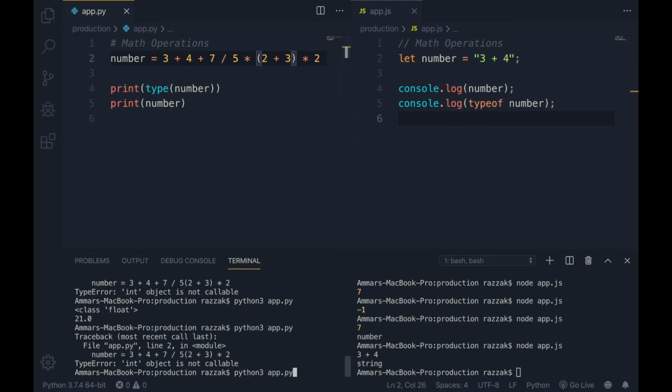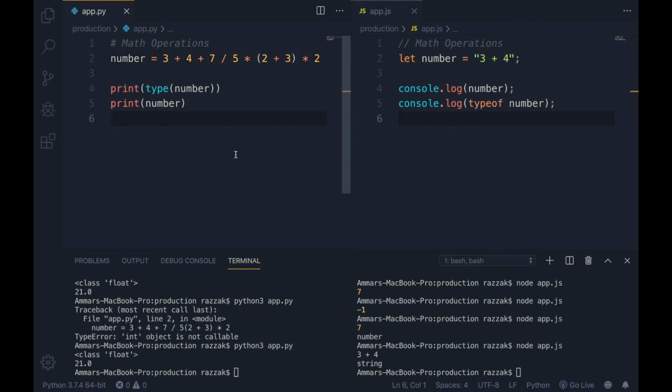And on my channel, I do have a video that shows how to build a basic calculator. So yeah, you might as well check it out. Basically, everything that we can do in JavaScript that you will learn, you can actually bring over to Python and numbers. Alright, so that's it for now.